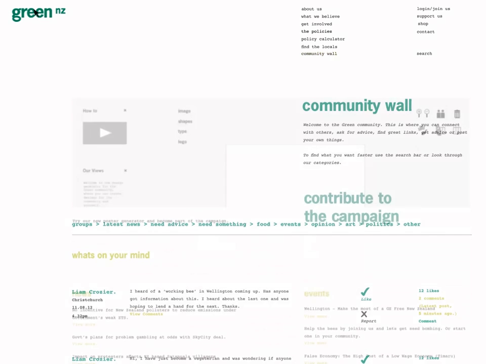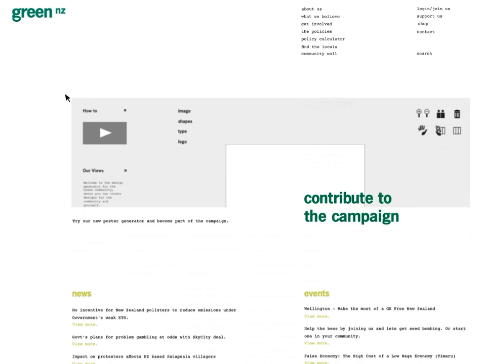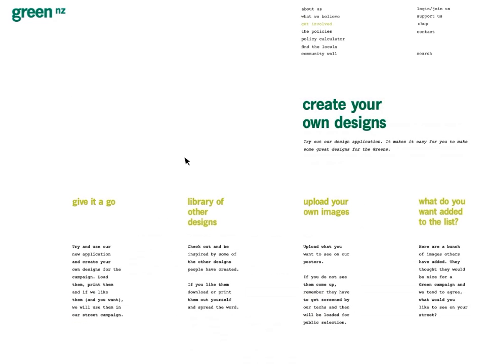Back now to the home page, where we can click down here and finally show you more about the Create Your Own Design part. Like the rest of the site, it breaks down the barriers of control and builds community. This area guides participants through design and designing for the Greens.